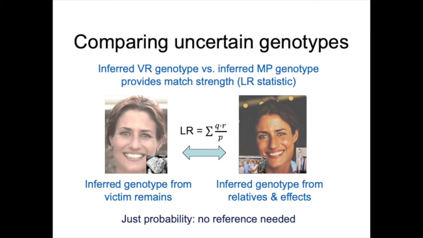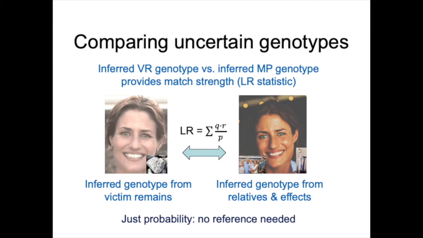We don't have a reference, so it has to consider the strength of association relative to random, from the victim remain genotype and the missing person genotype, relative to what coincidence would be. All genotypes need to be considered, but the math doesn't care. It'll be hard for a person to do, but you can imagine a computer can do a calculation that's basically multiplication, division, and addition. And they do it very quickly.